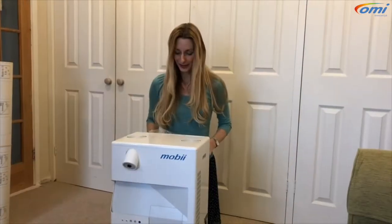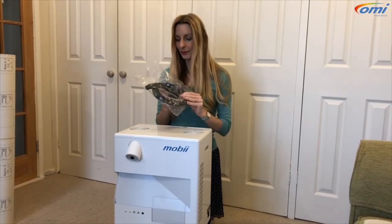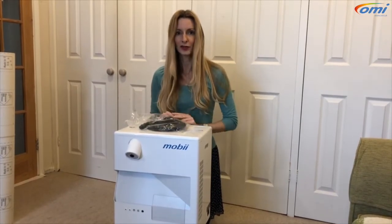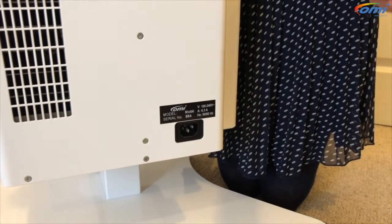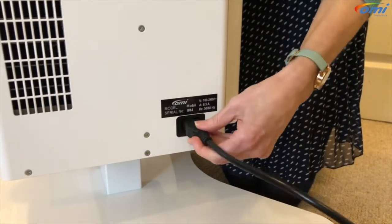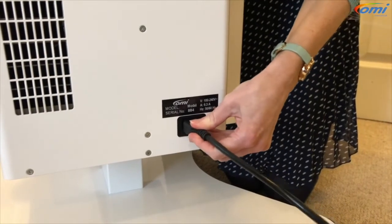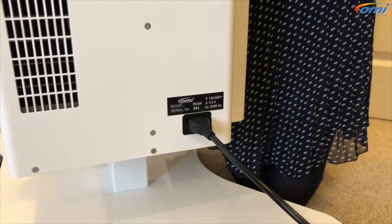Okay, so we're almost ready to get started. So you need your 3-metre power cable that's supplied with the system. Open that up and then I'll show you where to put that. Okay, so once you've plugged your lead in at the wall, don't turn it on yet. This is the other end of your cable. Just like a kettle lead, that there fits on the left-hand side of the Mobii in that hole there. And once that's in and secure, that's when you then turn the power on at the wall.